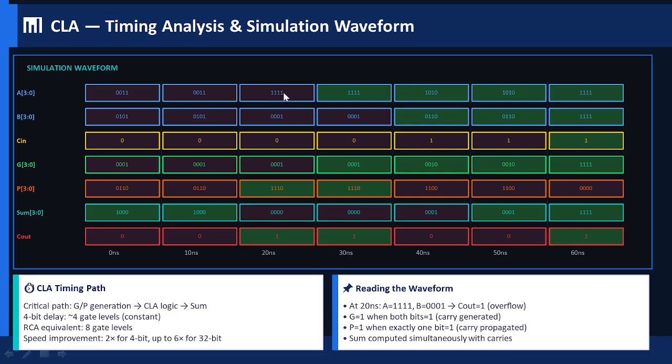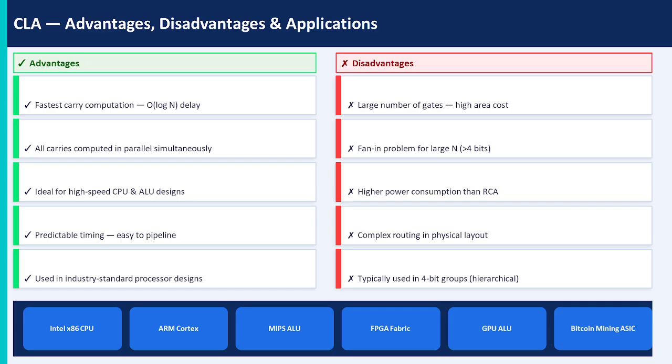And for the generate signal, 1 1, it looks like this. And for the propagate signal, where you have 1s and 0s, you are going to get 1 there, and 0 for the zeros condition or 1 condition. Okay, so this is how you are going to do the analysis. So I hope everyone got the carry look ahead adder concept.